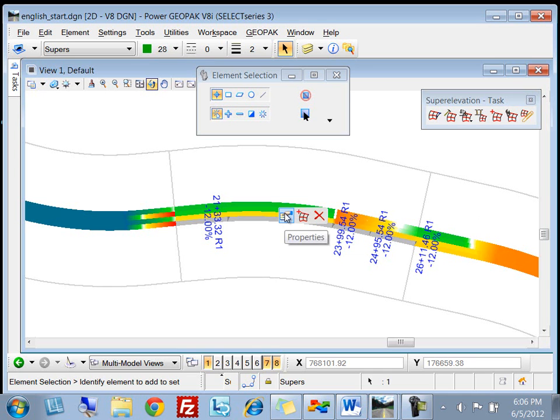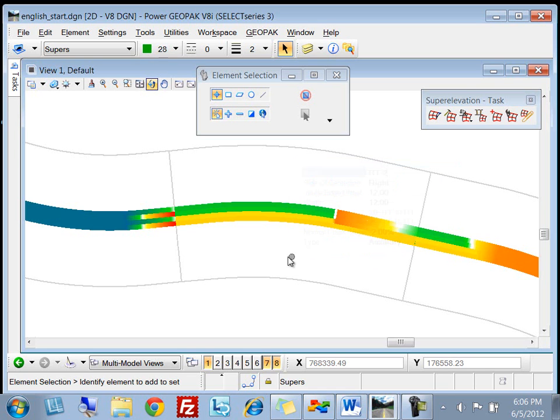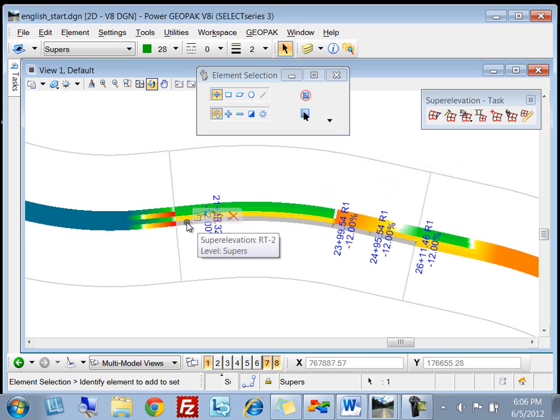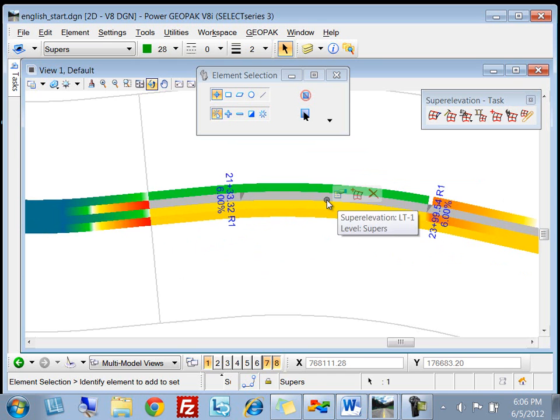So now what I did is I went into properties and I switched it from a primary lane to an auxiliary lane. And so what will happen is when it comes through and it computes the supers, again, I'm reprocessing, it's going to see that this is an auxiliary lane and it's not controlled by the rules anymore, and it will leave it alone. So let's go ahead. Once again, you can see we've got 12% here, but our regular lanes are based on our super, so you can see we're at 6% super.